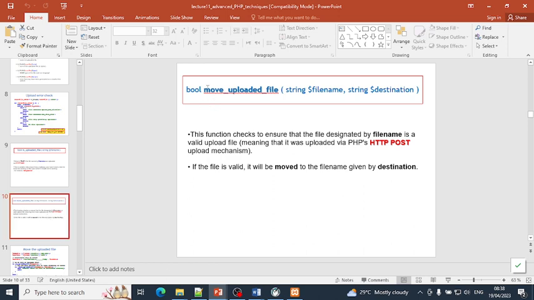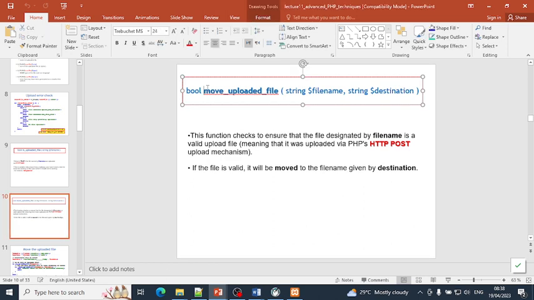And also here another method, move_uploaded_file. Yani, from one location you are sending it to the destination. You are moving it like cut and paste. You do cut and paste in Windows. Like that, this method is useful. Move. Yani, from one location your file is deleted and it is moved to another location. Okay, so like this, these methods are useful when you do the operations of uploading the file.